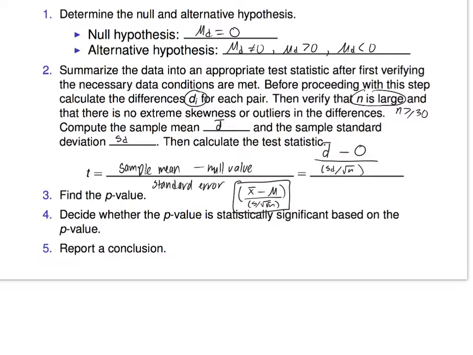And then you find that p-value using either a table or Excel and decide whether the p is statistically significant. Oh, and just one warning about the p-value. If your test is two-sided and you're using the table, what do you do? Double. Multiply p by 2, because that table only gives you one tail, not two. Remember that? Okay. So tell me if it's statistically significant, is your p small enough, and then make me a conclusion in the context of the situation.